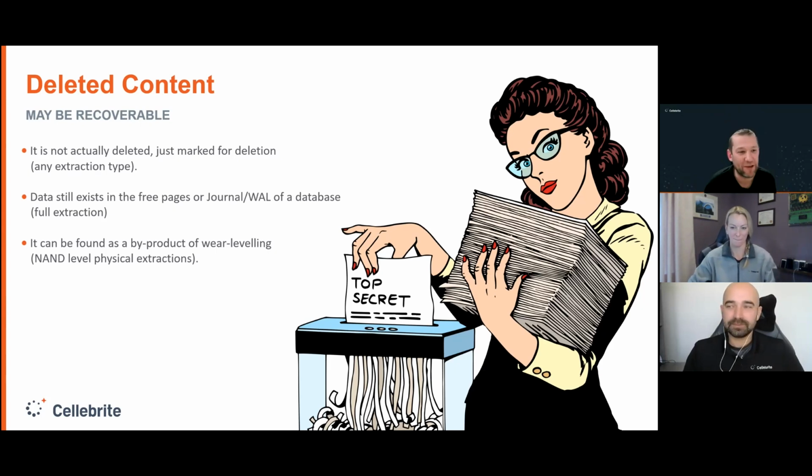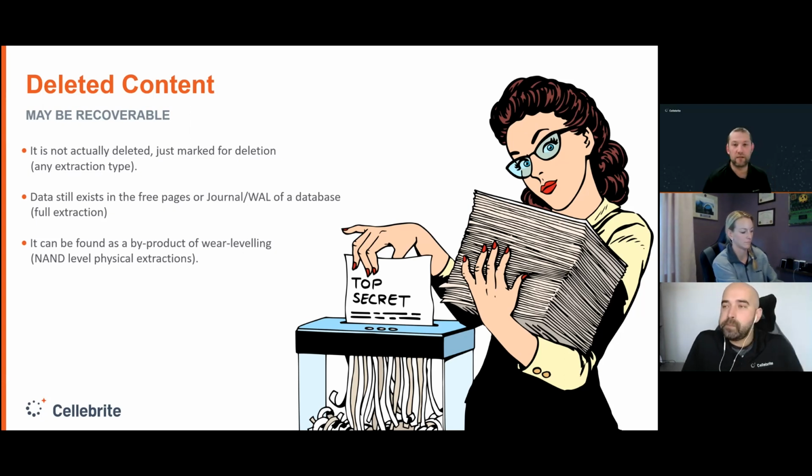Okay, so thank you, Paul. As he just mentioned, it is sometimes possible to recover deleted content. Typically, it's going to depend on the type of extraction that you have. A logical extraction where we've done API calls for messages or for photographs isn't going to give you the opportunity to recover any deleted content. But a full file system or a physical extraction probably will get you some kind of deleted content.